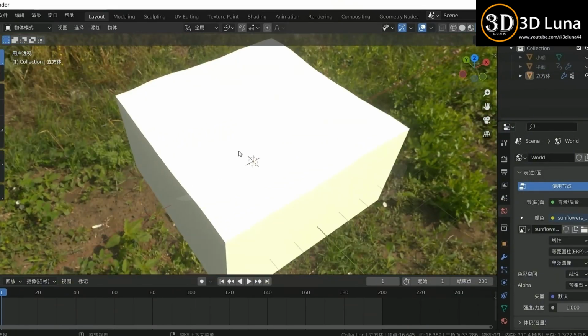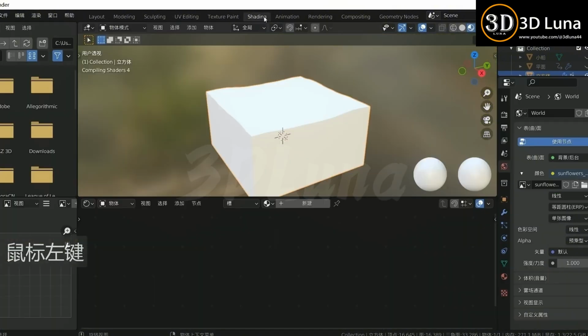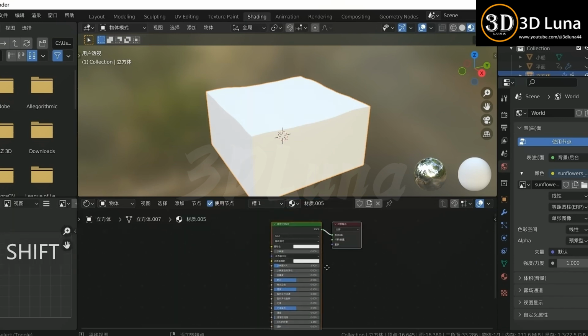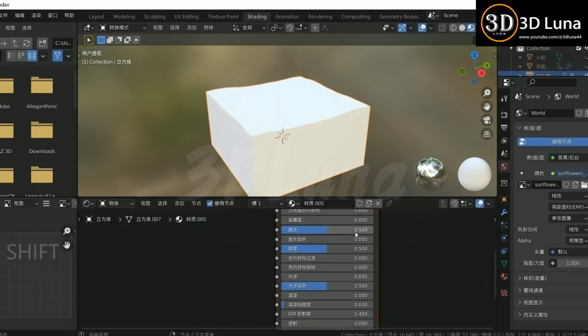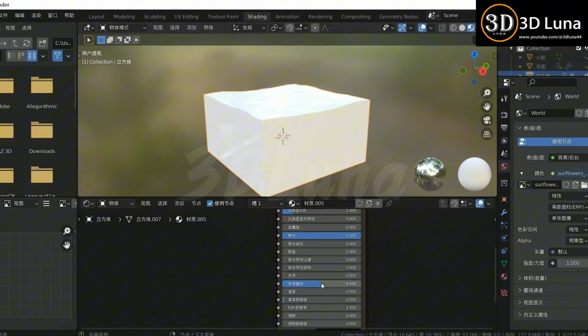Projection. This small camera is canceling the projection. Then we play again. We can get a box. There is a sun effect on it. On the right, we can see that there will be such a situation. And we find the projection here. Automatic smooth. This will solve the problem perfectly. After we have solved the box's sun effect.